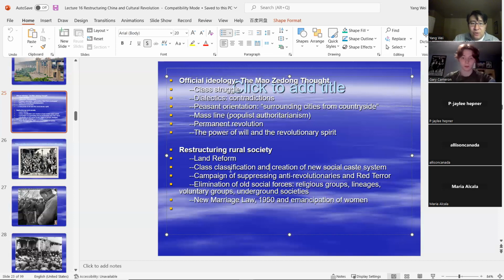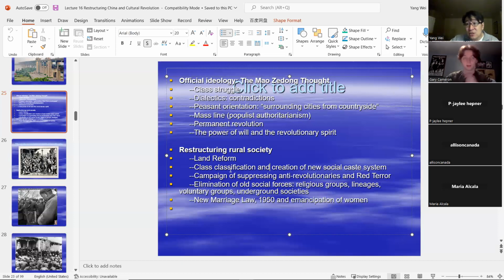So through land reform, all the land was taken by the state. And then everybody was later organized into this People's Commune. In the People's Commune, you basically become a state employee. You work on state land, and close to 80 to 90% of your agricultural production was taken by the state. To a certain degree, you're like a slave of the state. This is called collectivization, 集体化. Collectivization was a Soviet Union experience.